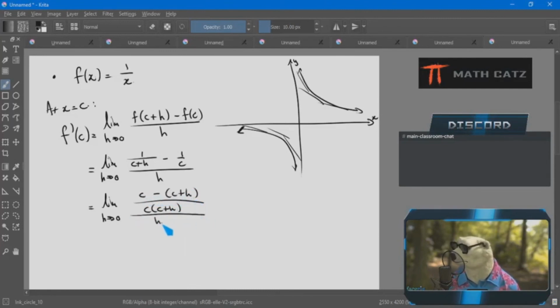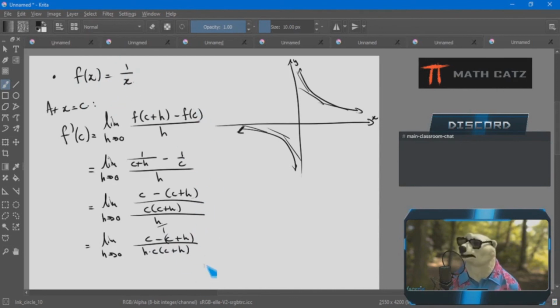And of course, these are all prerequisites. You should be super comfortable with simplifying algebraic expressions. Then this is h over 1. When I divide by a fraction, I multiply by the reciprocal. I'll leave this to be one simplification at a time. So it's h times c plus h. See, it's such a simple function. It's one of my basic functions.